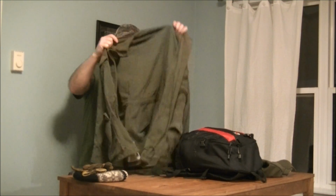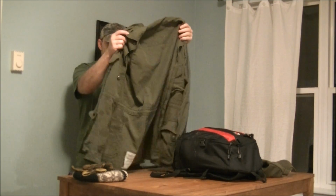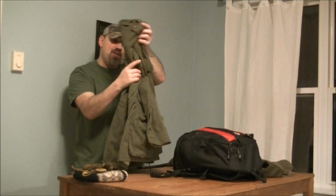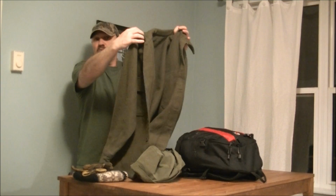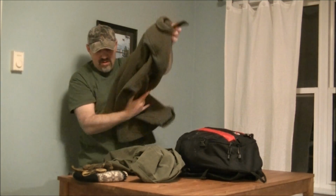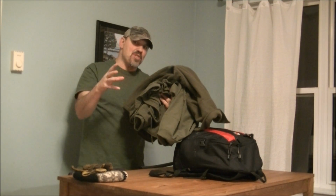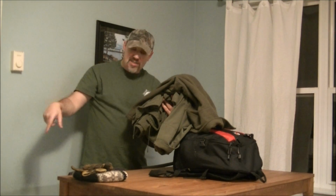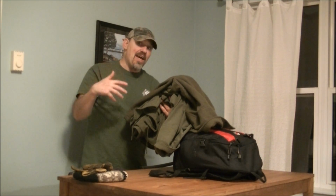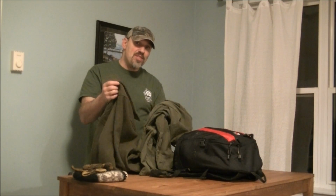I've got this here, a light jacket or combat shirt, and I'll wear this. You can pretty well see through this, it's so light, but I'll wear this and this Canadian wool shirt here as well. I'll wear these two together for one jacket, so I'm layering up for right around freezing temperatures. So this is basically two jackets, plus I can throw that one on as well. So I can get down to pretty cold temperatures with those jackets. And if I get too warm, I'm layered. I can take one off, because you always want to stay at a comfortable cold.